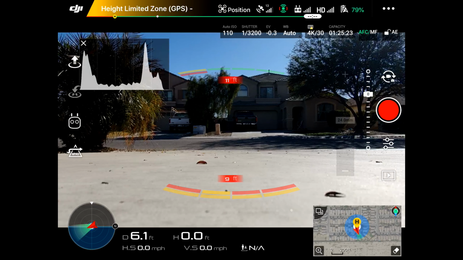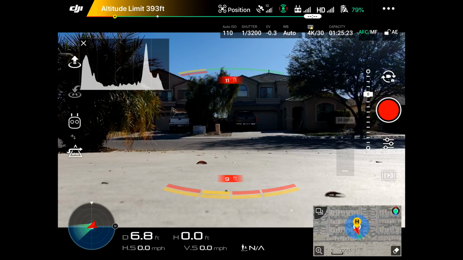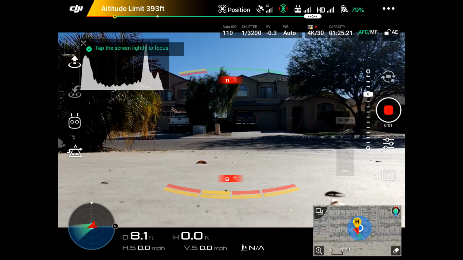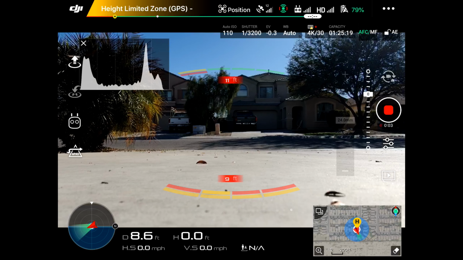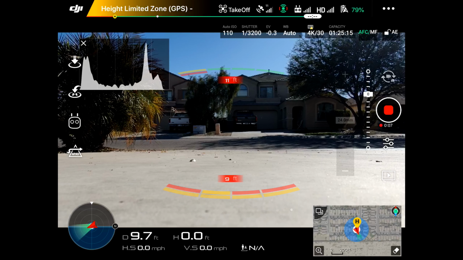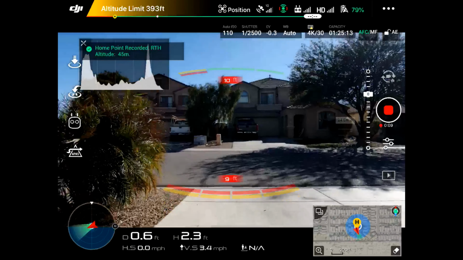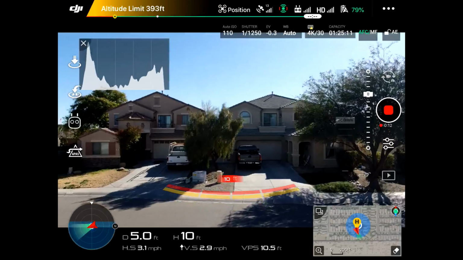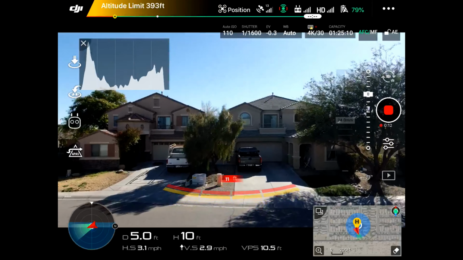One of the things I just learned was that DJI added a flight plan to their DJI Go 4 app. It's actually the second flight plan because the first one wasn't as easy to use. This one is pretty nice, and so you can see here I have created a flight plan, and I'm going to go out and see how it works.